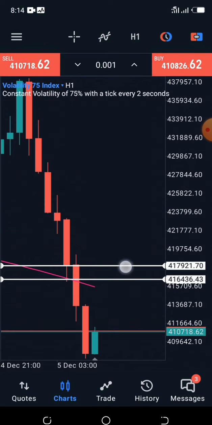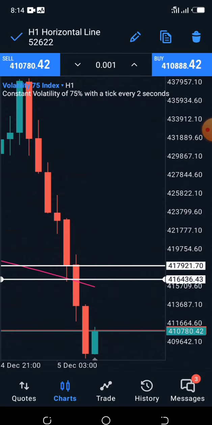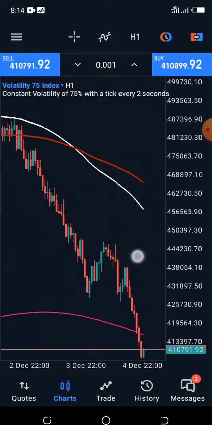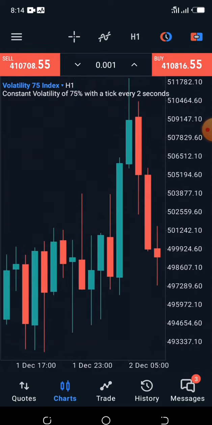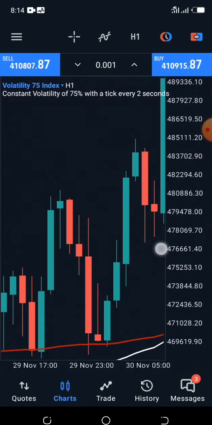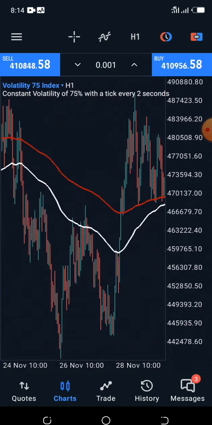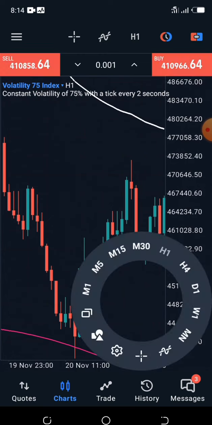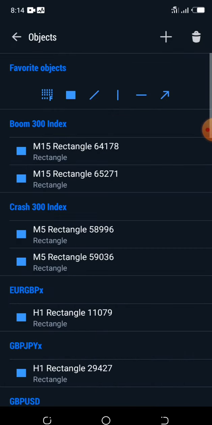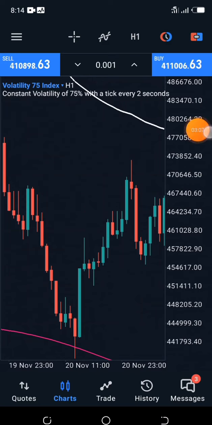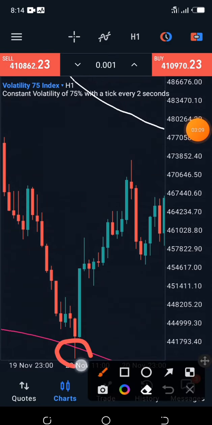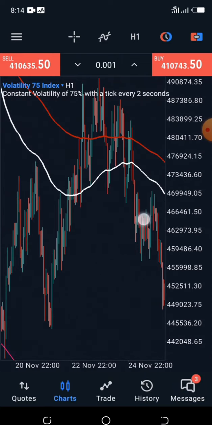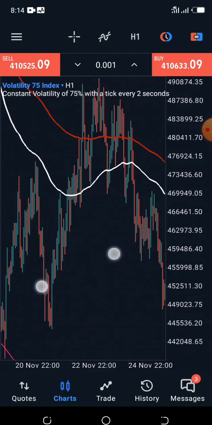So let's go back in time to see some examples of how this has actually formed. Like I said, do more of buys. Now let me minimize this. Look at a situation here. Can you see it touches the indicator right here, and when it touches the indicator, what happened? It moved to the upside. Can you see how it moved to the upside?